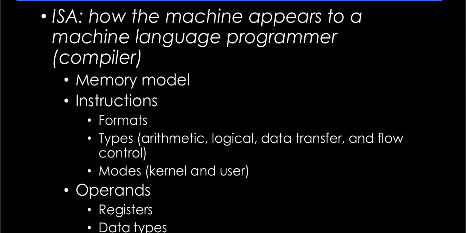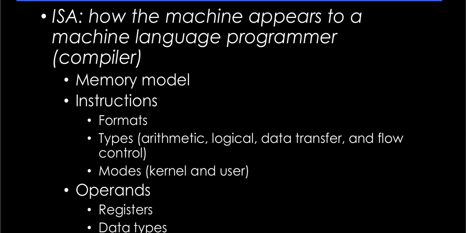So there are a few things you have to take note of, and one of them is the ISA. The ISA is more or less how the programmer views the machine. In what sense? When the programmer is programming the machine, what kind of instruction can he give the machine? What kind of registers does he have access to? Those are basically the ISA.